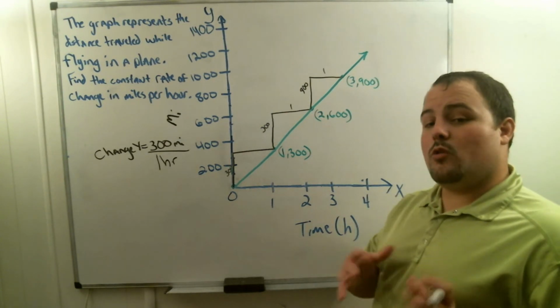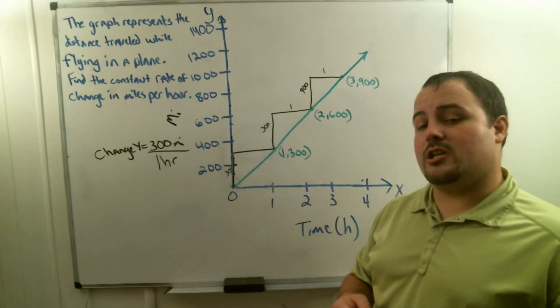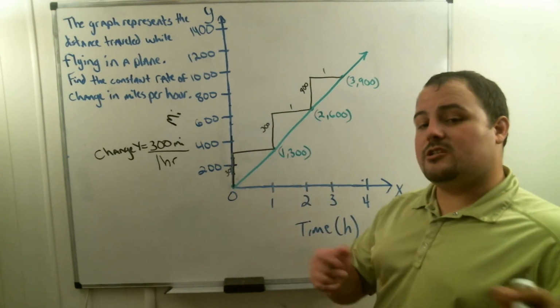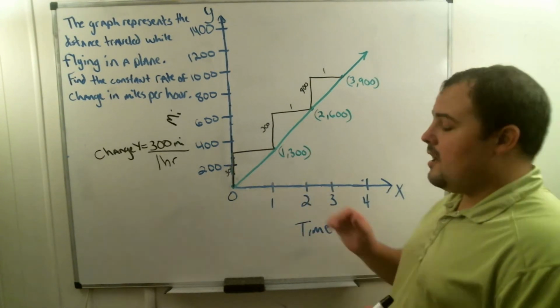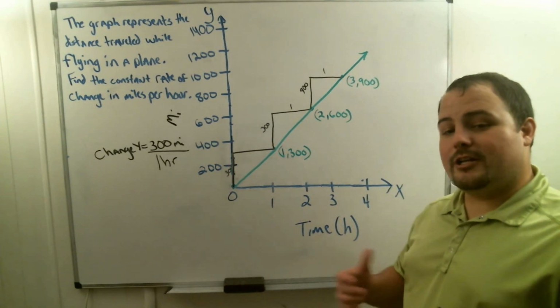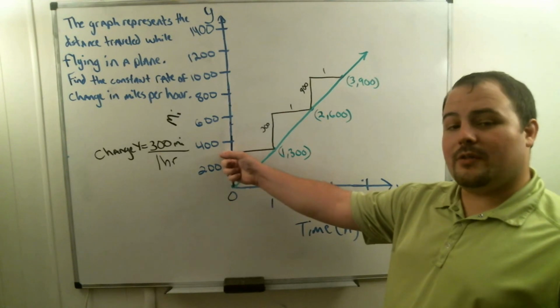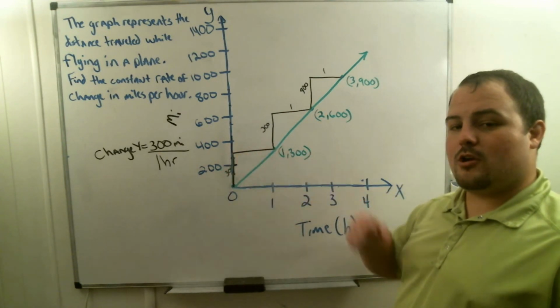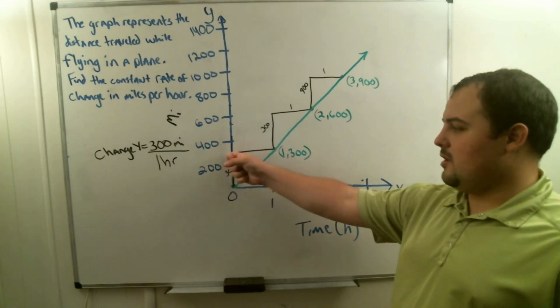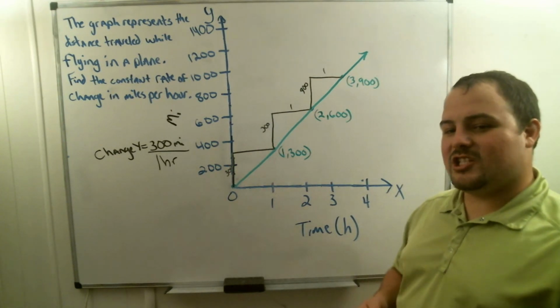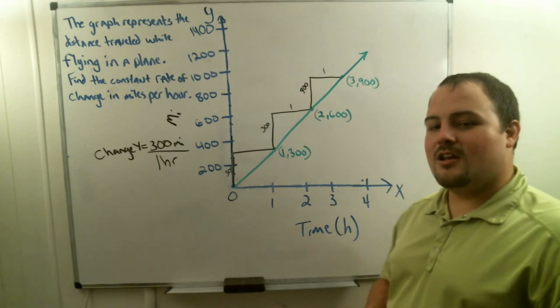So in this lesson, what we learned was how to find constant rate of change in the table. All you do is find the change in y, change in x, and change it to a unit rate. And now we just learned how to find rate of change in a graph. All we do is figure out how high we go up on the y and figure out how far we go over on the x. Change in y over the change in x. Hopefully you guys understand that rate of change is the change in y over change in x.